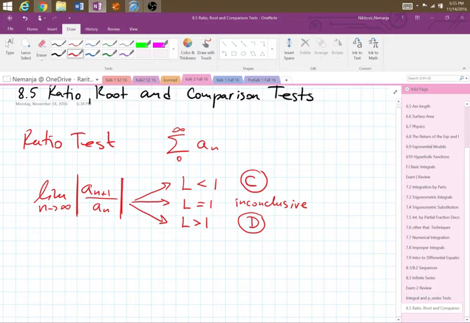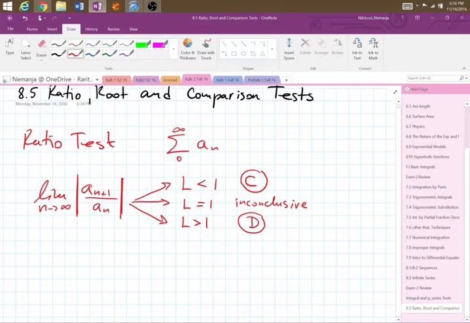Well, you might decide to use this test on a series, and you get the limit 1. So this is just an option for it. If it happens, you know that you are supposed to use a different one. That's all it is. So that's all we have. This is what you must memorize. It is on the sheet that I gave you under the ratio test.